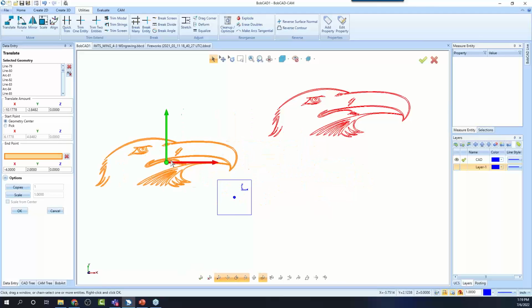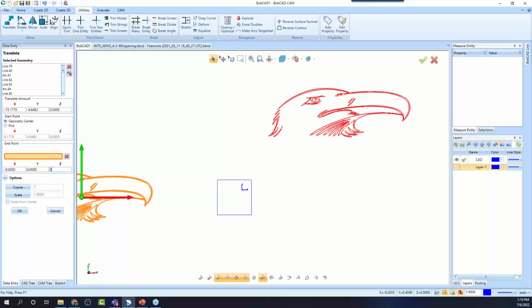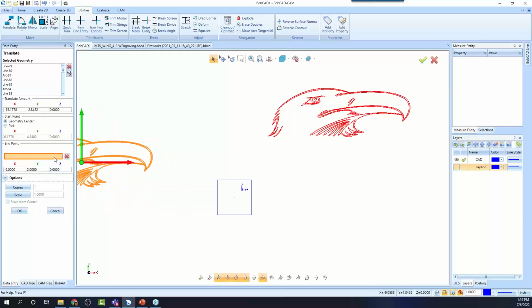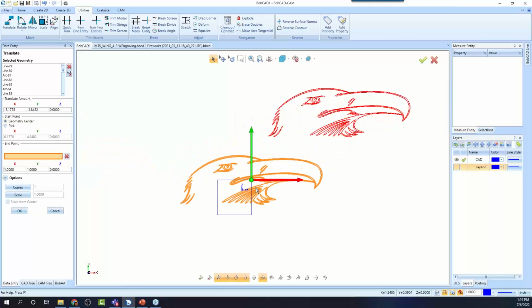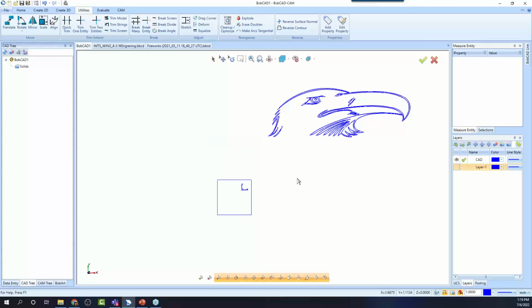Now, the other thing is if I just want to tell it where I want it to go, I should be able to just type in endpoint 0, 0, 0, and it should move it to center. Let me see, 0, 0, 0. Well, okay, so I have this endpoint position, so it's looking for a position. If I tell this 0, 0, 0, yeah, I'm layering too many things on at a time. Okay, so if that happens to you, the best thing to do is just stop, slow down, and look at what you're trying to do.